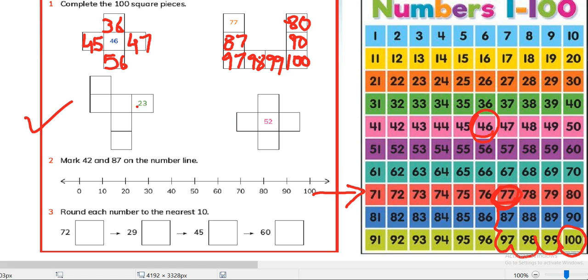Let's do this one now. 23. What comes before 23 is 22, and 21. When we go up it will be 11, and when we go down from 22 it will be 32 and 42. I hope this part of the page is clear to you.